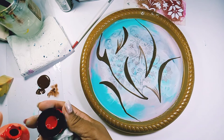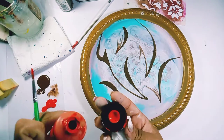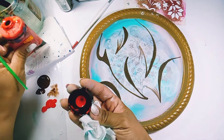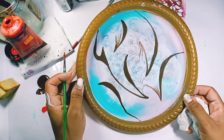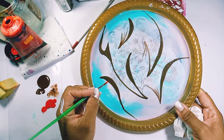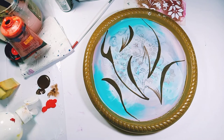So I was trying to open the red and it was stuck and it just broke open. So now I can't close it. I'm kind of afraid that it dries up. So I'm kind of freaking out here. Like, oh my gosh, what am I going to do, because it's very runny as well. And I don't know how that happened. So it kind of threw me for a bit and I was stumped. And then I decided, okay, you'll deal with that after.